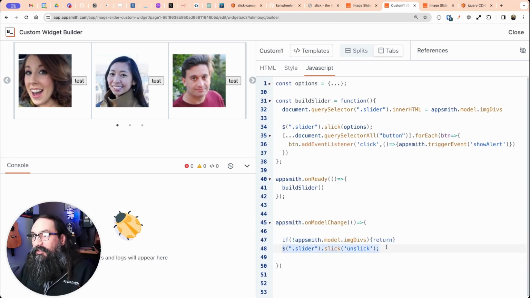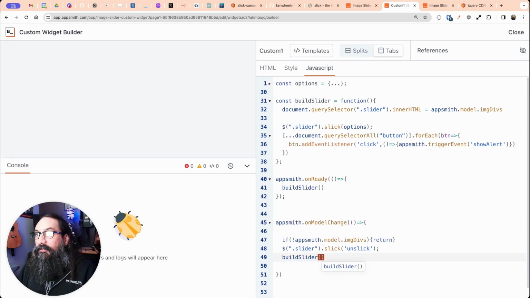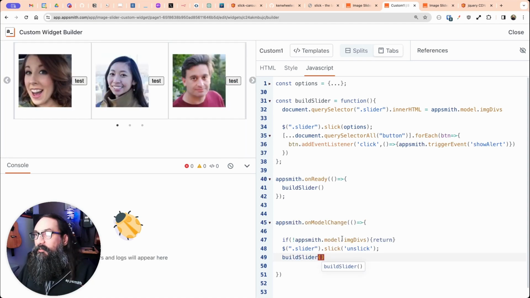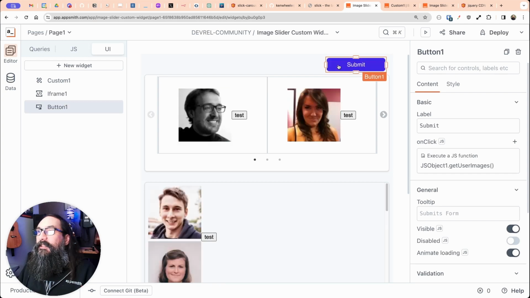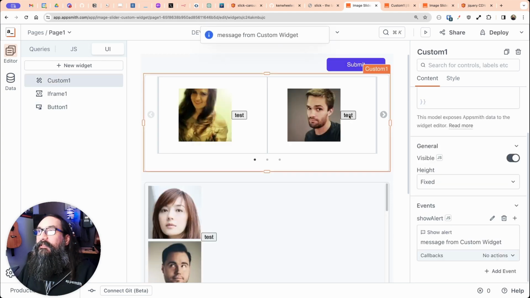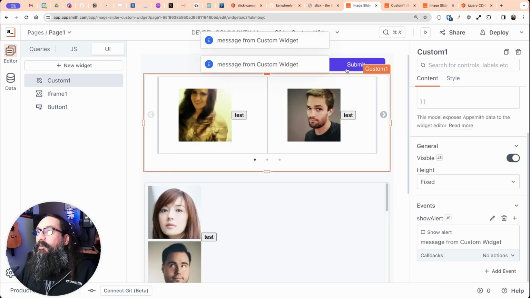Unload, unslick that particular slider, and then rebuild it. And now let's make sure it still works when the data changes for this one. All right, I think we're good. Do the buttons have click events after it changes? Yeah, looks good. So we've cleaned up the code.